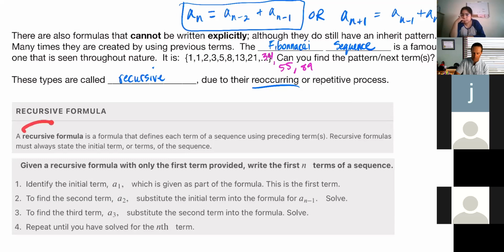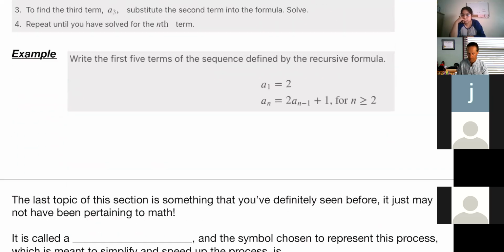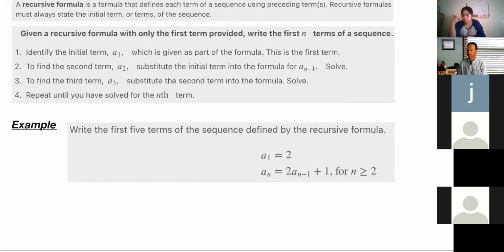So this is what is called a recursive formula, because what keeps reoccurring? To find any term, you will always do this. You will take the two before it, add them together to find the next. And of course, these come in all forms. So here's an example. What if I gave you the first term and I told you how to find any term for n greater than or equal to 2? Now, why did they say this? Well, we already have the first.